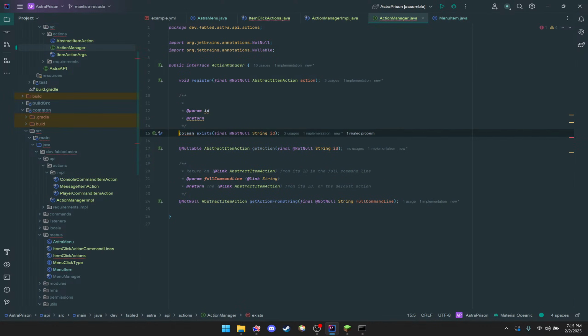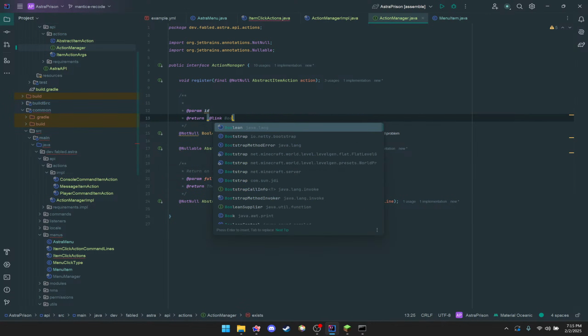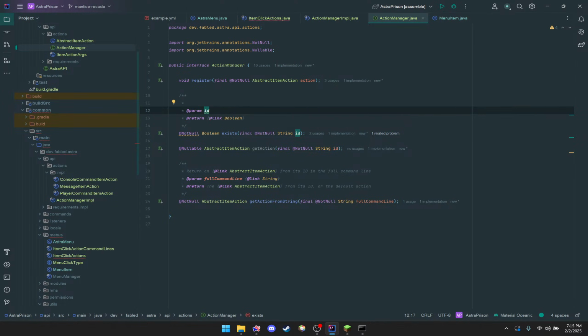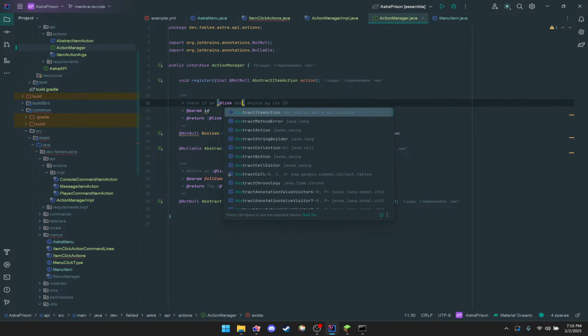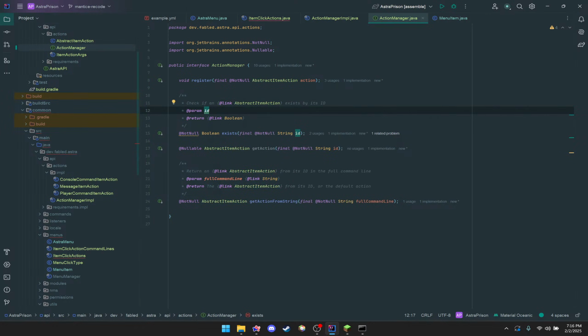We'll say check if an action exists by its ID. Abstract item action. Okay.